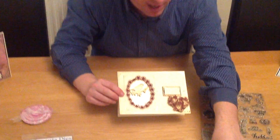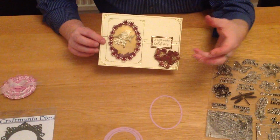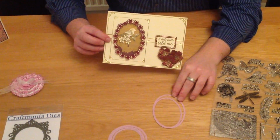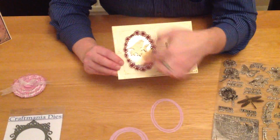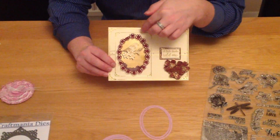So this time, all I've done is taken the die. So this is the one with the slits in it. And to create my aperture, I've then just taken the inside cutter and popped that through on top of a card blank. And that means it's going to cut out the middle for you. And around that, it's going to cut all the slits for you to then post the pieces through.